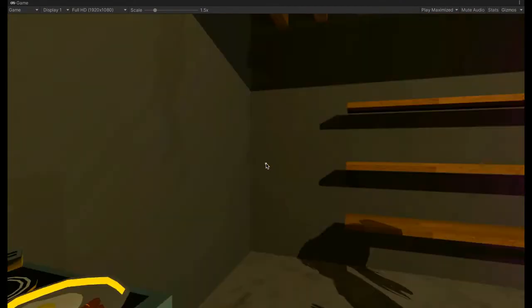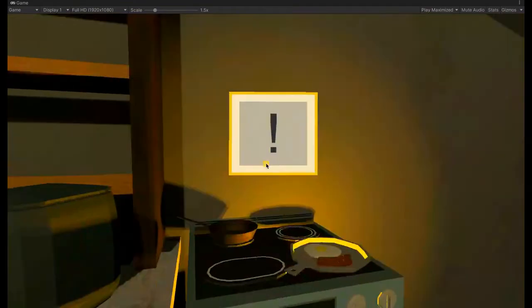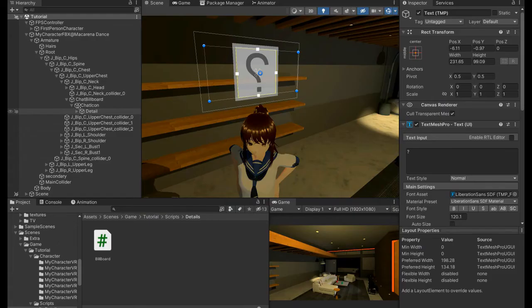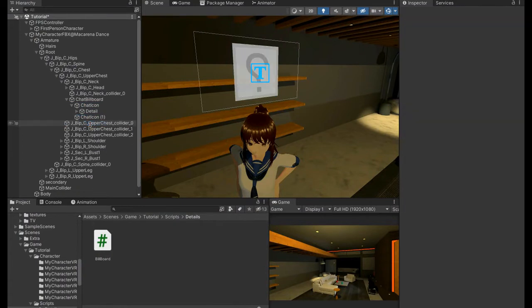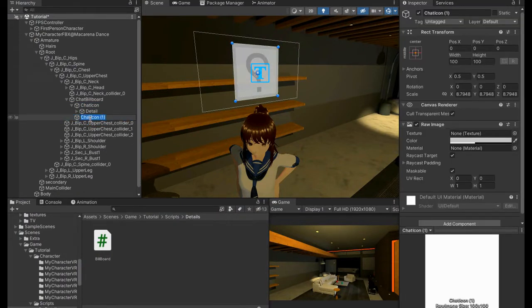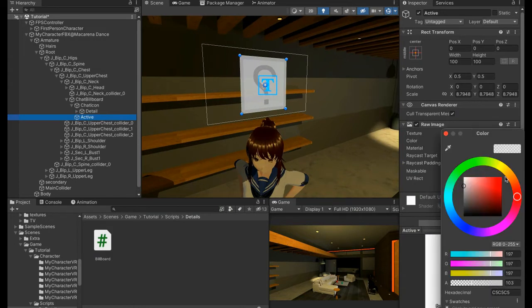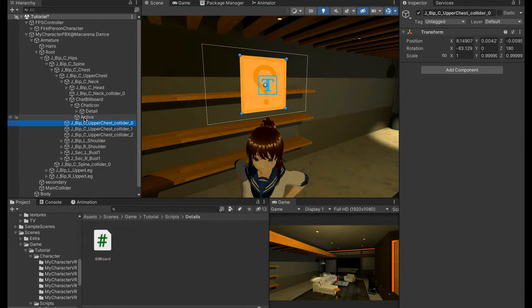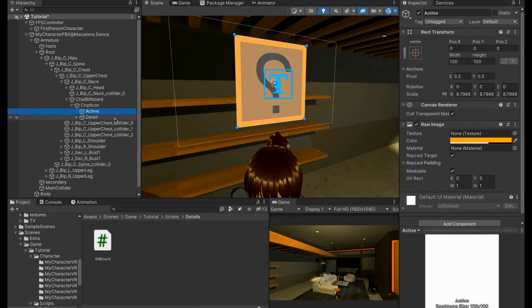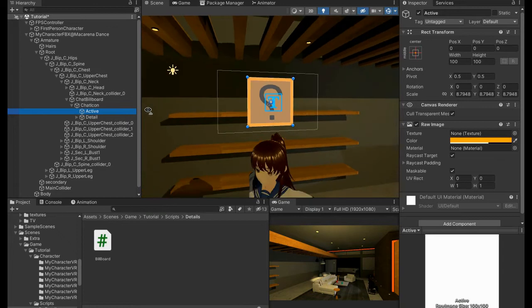Next up, I actually want this thing to be interactable, just like how I can interact with this exclamation mark right here. So what I'm going to do is go inside the chat icon, I'm going to duplicate everything, and I'm going to delete detail from inside of it. And I'm going to get rid of the parenthesis 1 right here, and I'm going to rename this to active. I'm going to also change this color to orange, but of course you can change it to whatever you want. But I'm going to make mine orange. You can literally do whatever you want with this. And I'm going to change active's position inside of the hierarchy, inside of the chat icon, but just right above the detail. And yeah, I think that looks good.